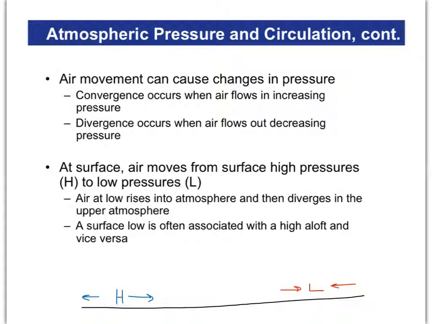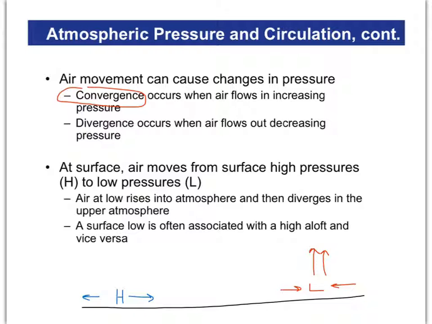Okay, so here's what happens. We call these two different areas convergence and divergence. All right, right here we would call that a convergent area. Why? Well, because air is converging on this low pressure area. Air is all coming towards the center. And really it only has one place to go. If it converges from all directions, the only place it can go is up. All right? So all this air now is rising up.